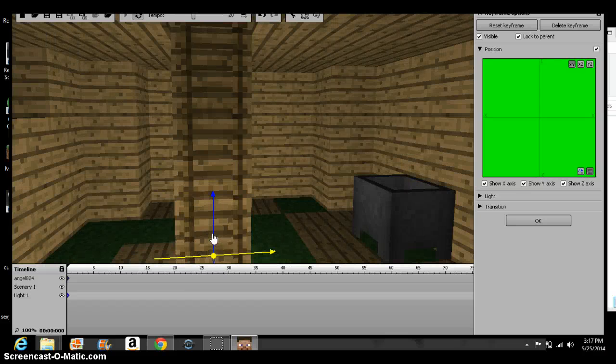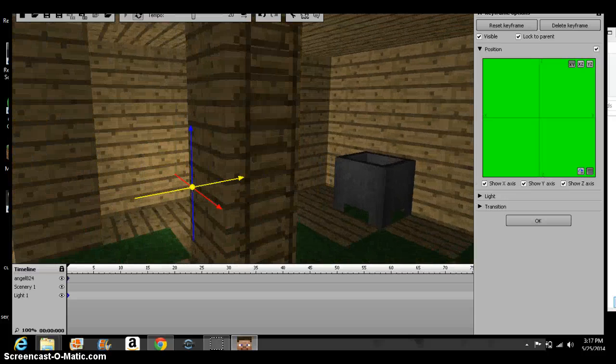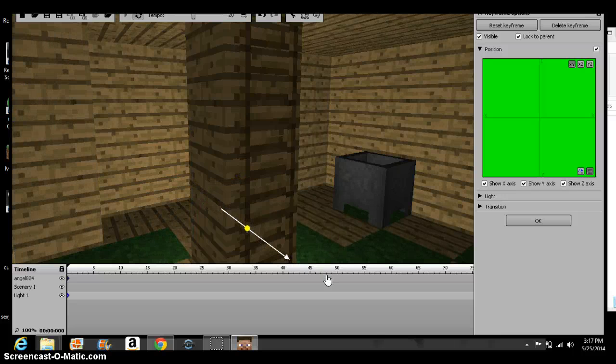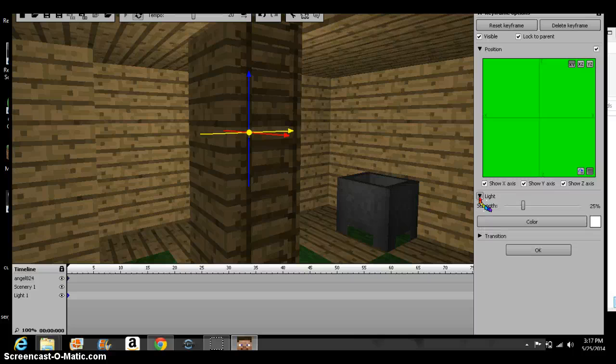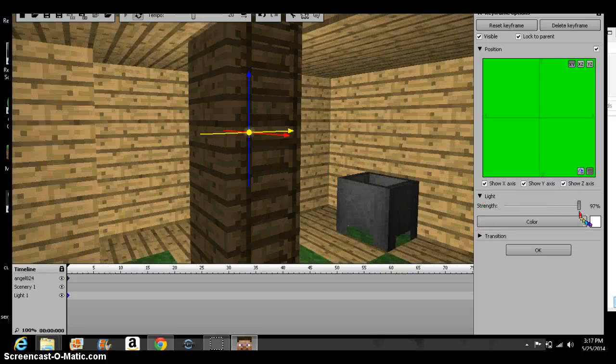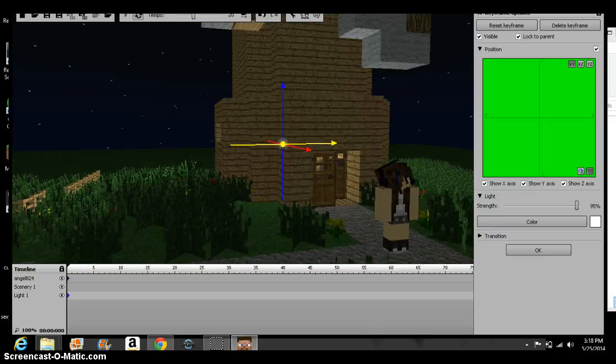Okay, so for me, here, I want it right in the middle. And with the light, you can do the strength, which will do like that.